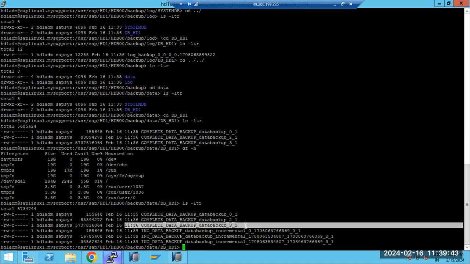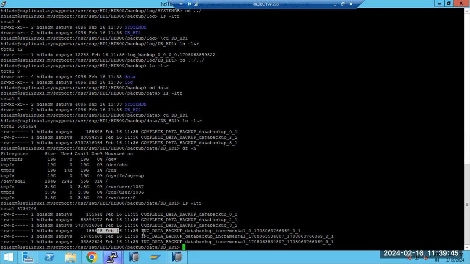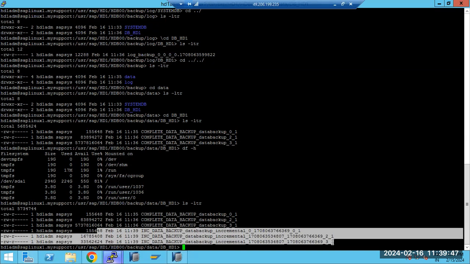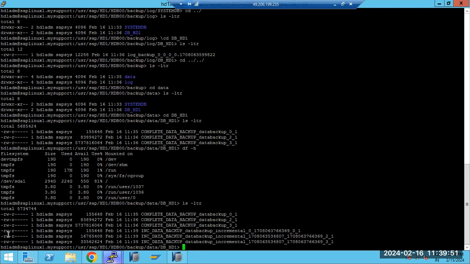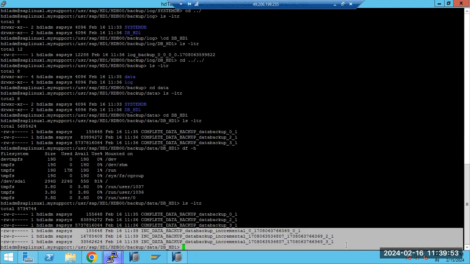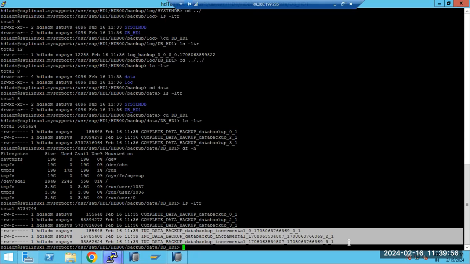We created the full database backup at 11:36. Whatever data comes in these 3 minutes, all that data will be backed up.